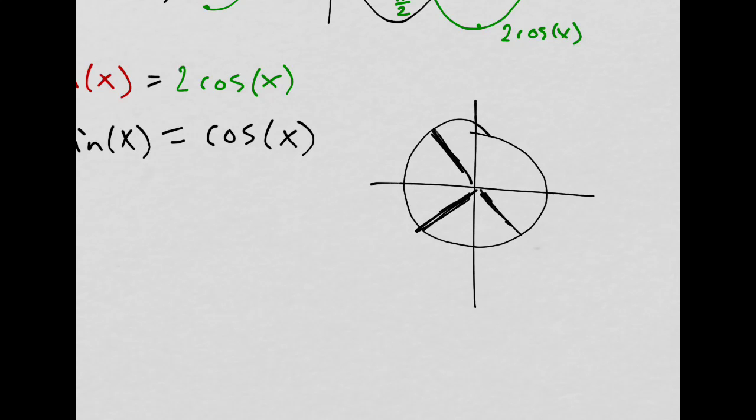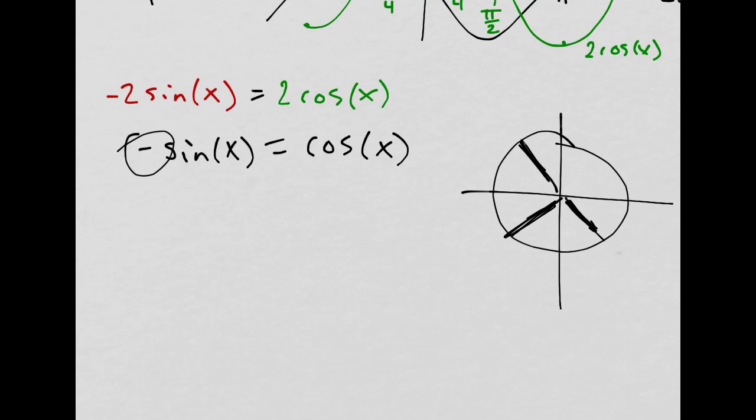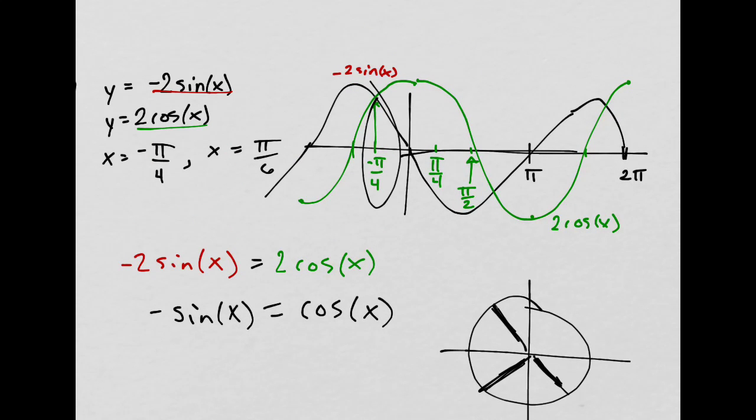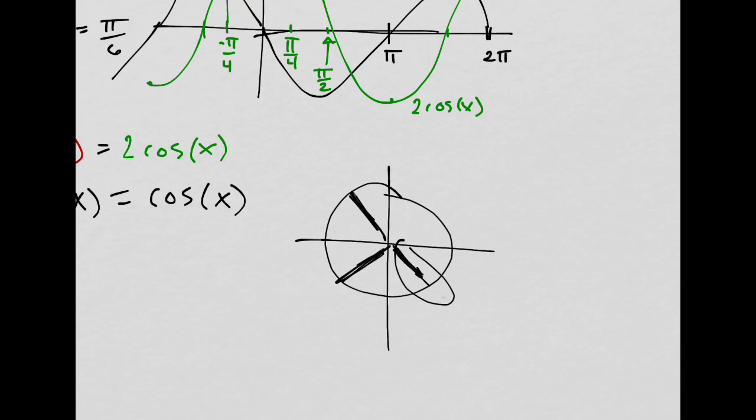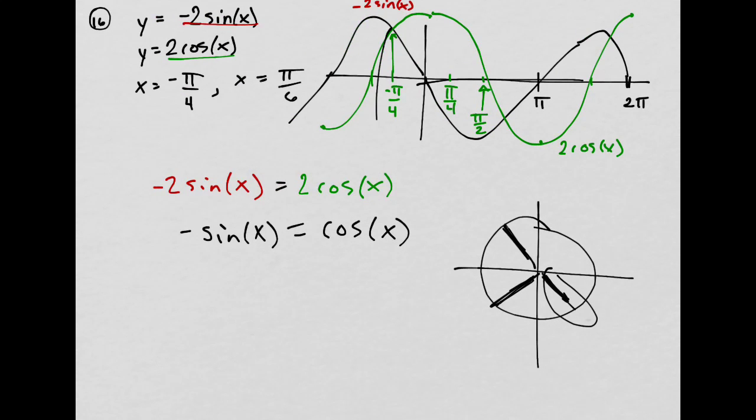If we wanted to make the sign negative, then it would change to a positive, right? I'm just using the fact that they tell me the negative pi over 4 part. So right here is where they're equal. They equal each other in other places too. It's just we only want as far back as negative pi over 4. Do we understand how to figure that out? Yes. Okay. So then x would be negative pi over 4.